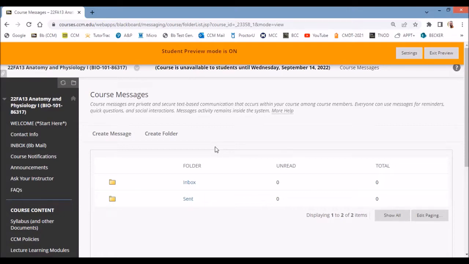But I too want you to check this at least two times, maybe 10 o'clock in the morning and 6 o'clock at night, because there are days that I'm going to be sending 2 emails a day on certain things. But I do email you. I'll be emailing you every Sunday for the new week material. And there's usually 2 emails that I'll be sending you on Sundays, one for lecture, one for lab. And throughout the week, you'll be expecting another 2 or 3 emails throughout the whole week, if not more than that.